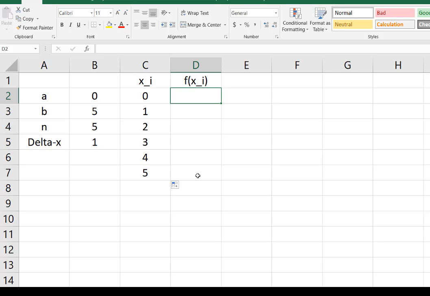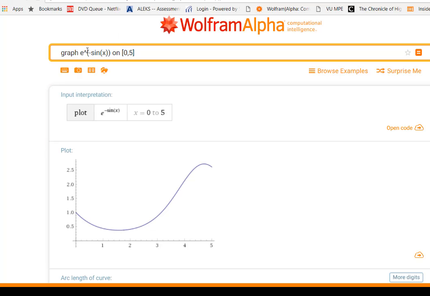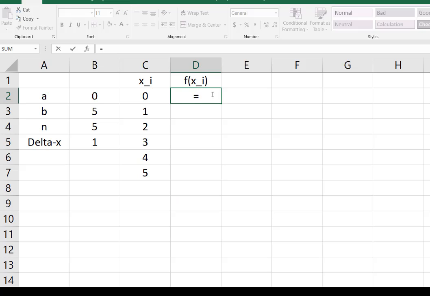Now, as the heights of my partitions, I will be using f of 0, f of 1, f of 2, and I'll collect different sets of these depending on whether I'm going through the right-hand rule or the left-hand rule. So I need to build our function here. Now remember, the function was e to the negative sine of x. Well, in Excel, the exponential function can be called up with exp. And then I will have minus sine of x. Now my x coordinate is the number sitting in this cell, so I'm going to click that to get the reference, and I'm going to close out my parentheses.